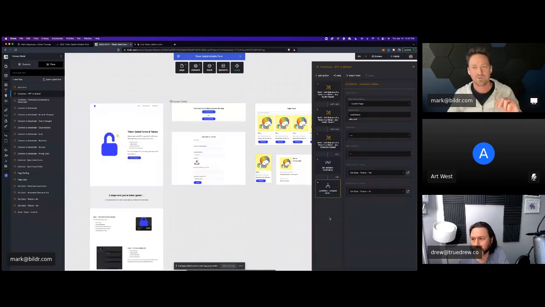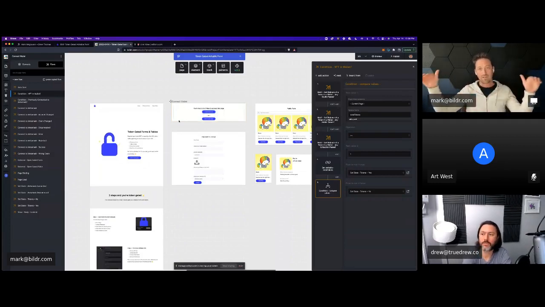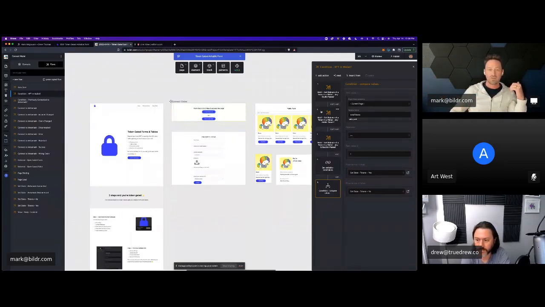We already have it built into the studio, but we haven't actually announced it yet. And we need to add one piece to a serverless function for it, but it's already all in there. Basically, you can do the same exact thing, except this token gated check is on the server side and doesn't even load the URL route in Bildr. So the whole routing system is actually gated in the same way. This is doing it on the front end in JavaScript, which there's a lot of ways to do this stuff.